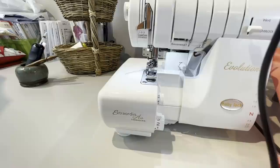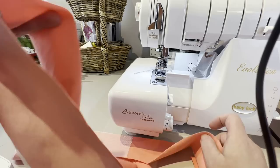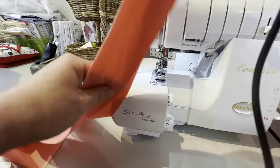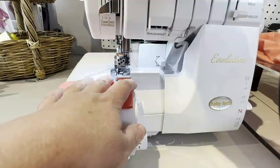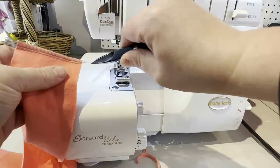Okay. So now we've got our cardigan, the body of it, off to the side. Now we're going to be sewing. We should have our two neckband pieces here. And we are going to be sewing right sides together, the top, which is going to be the center back. So this is the area that is not interfaced. We're just going to match those short ends together. So there's our long interfaced pieces. Here's the top here. Again, 3/8 of an inch. So we are going to come over here, line that up with the bed of my machine. Okay, so we're going to do that. Trim those threads.